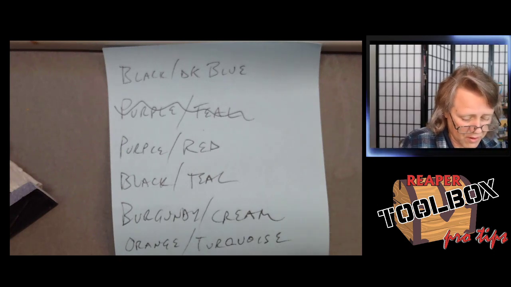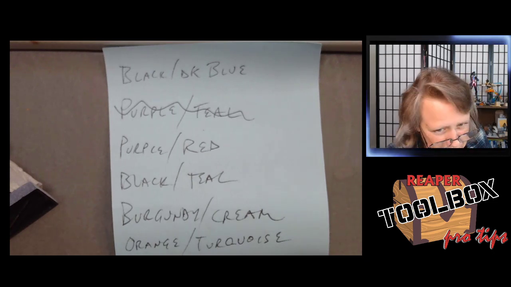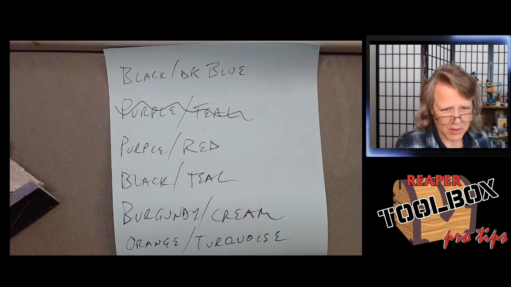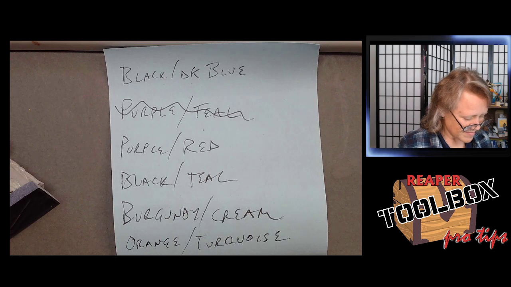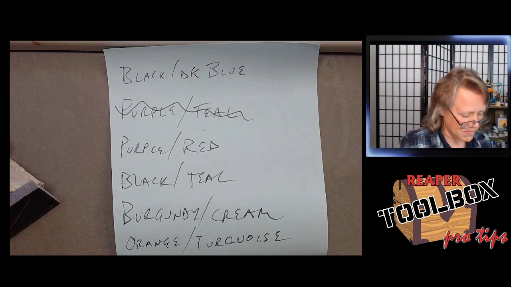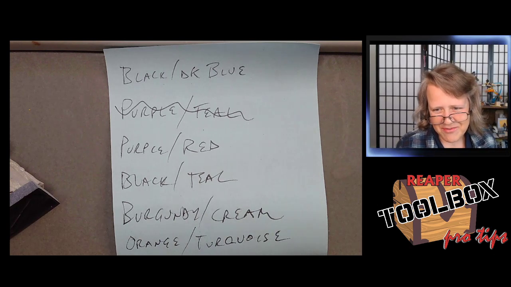So if we could get a poll, Quindy, with those five things, which would help if I gave them to you in focus. So black and dark blue, purple and red, black and teal, burgundy and cream, or orange and turquoise. This will be fun. If you imagine, all those colors are going to give her a very different feel. So, I like all those. All right, current poll is up, everybody. Please vote.